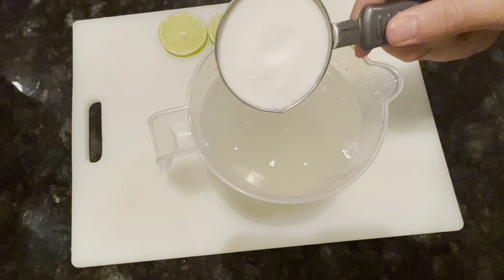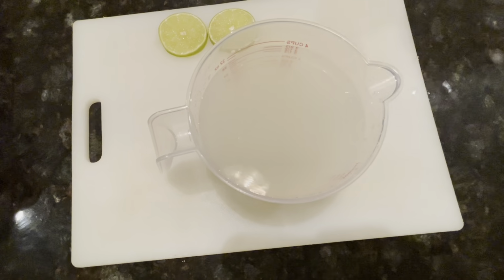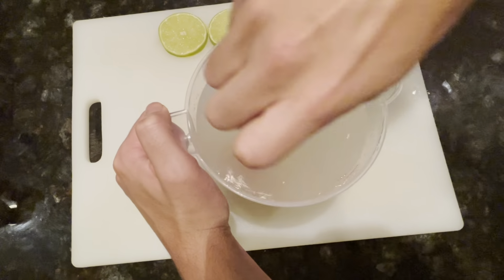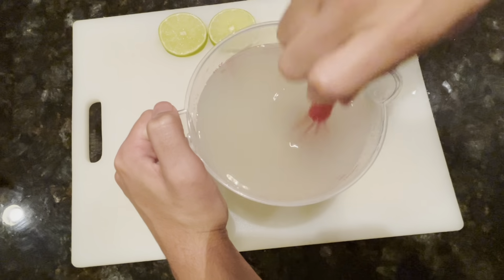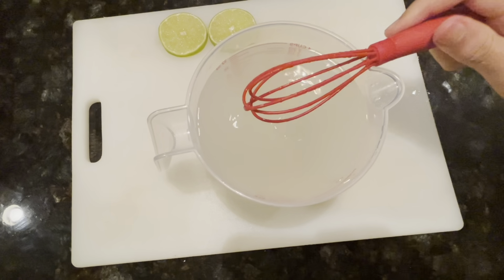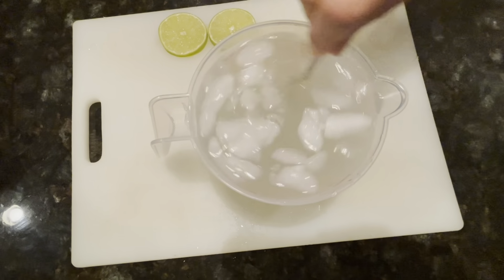Then you'll take the sugar and add it to the water-lime mixture. Then stir thoroughly. Then to cool down the lemonade, you'll add some cubes of ice.